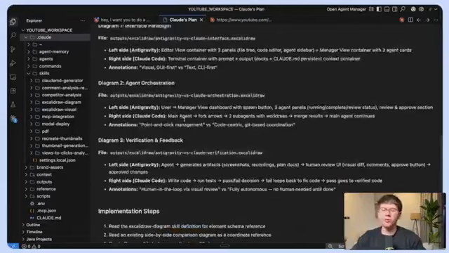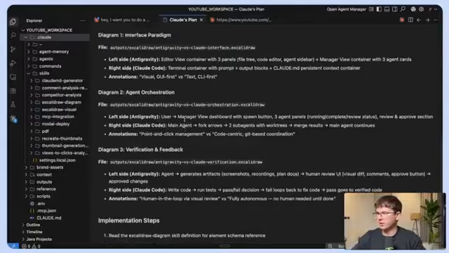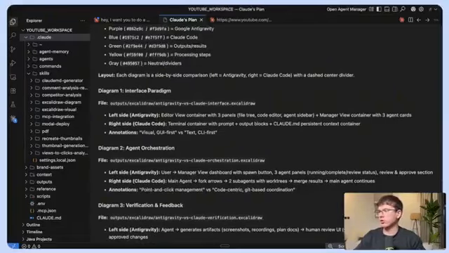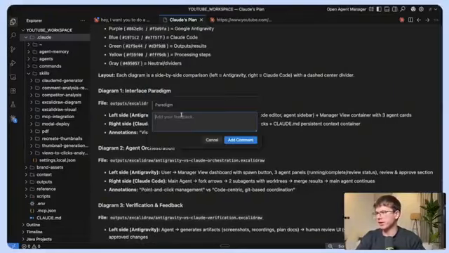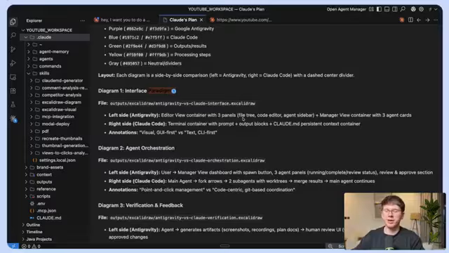files and verification. One more reason why I do also like this in specific is because when I use plan mode, I can also add comments. So I can say interface paradigm. Paradigm is a very strange word. Make it beginner friendly. I know it's a very stupid comment, but let's say you add a comment. When we press approve plan, then we will approve the plan, but it will also take the comments that we add in the plan as context to change whatever it is that we told it to change.